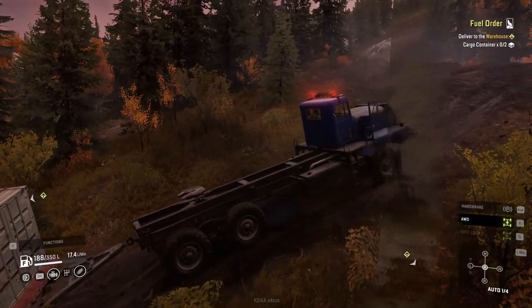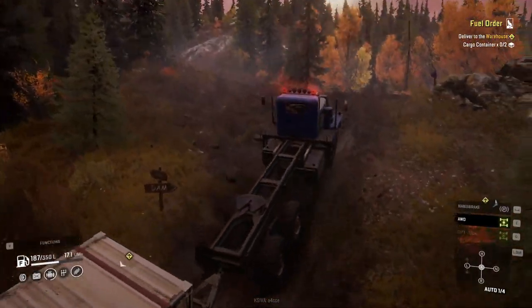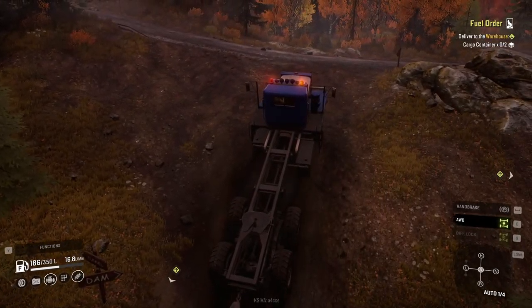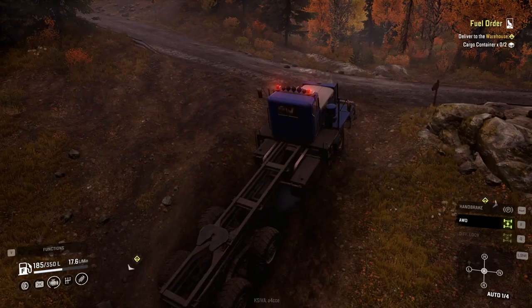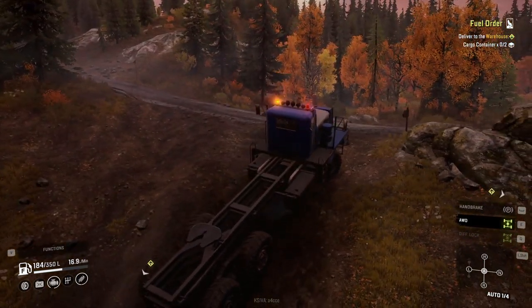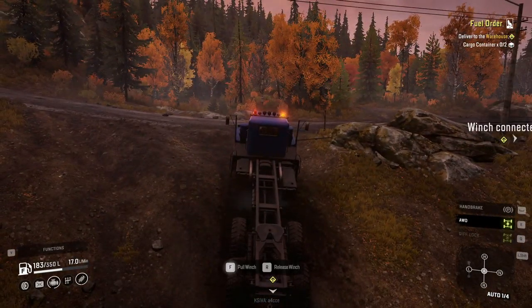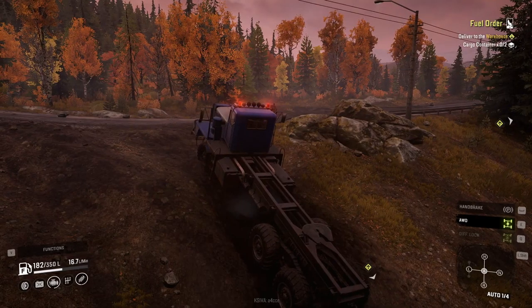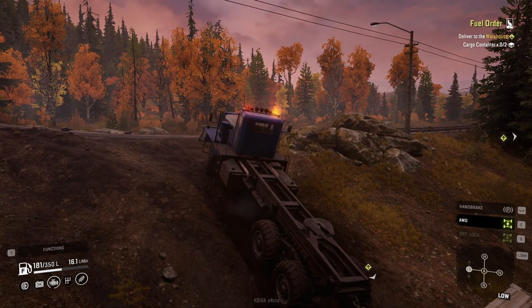And I don't know what this is. I mean, really? It's just two containers. I know how heavy they are, but we've done double loads before, four slot loads before. And this is, in the end, a four slot load. But are you telling me that this powerful truck is having trouble right now just getting this trailer up the hill? I mean, yeesh. And this is not even the first engine, right?